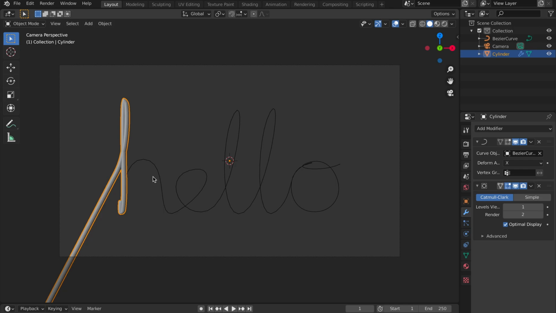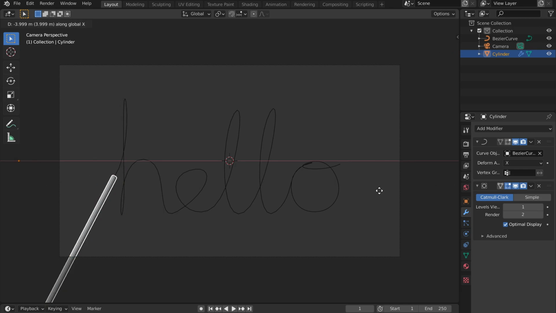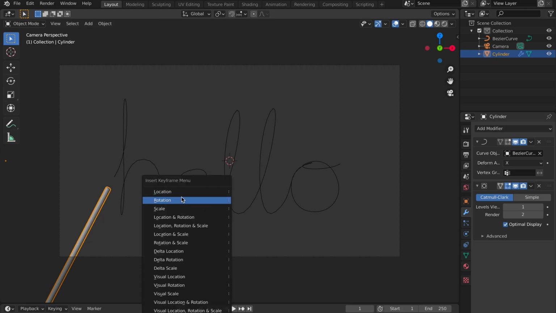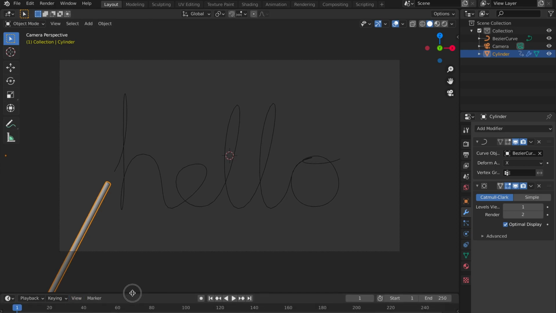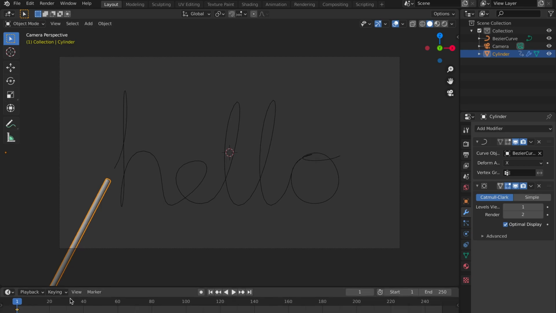So now we can keyframe the cylinder, move it to the left, and then just press I and press location. I'm gonna bring up the animation settings here. Go to whatever frame you want.